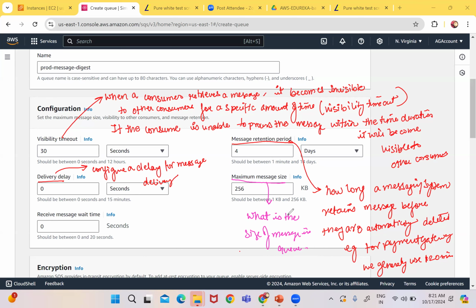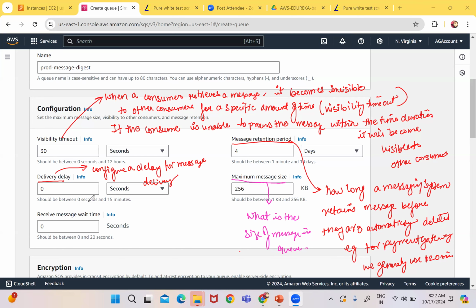Then there is a receive message wait time. Now, what is the receive message wait time? It determines how long the consumer waits for a message to arrive when polling a queue.